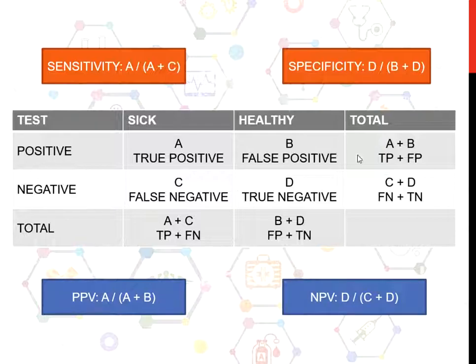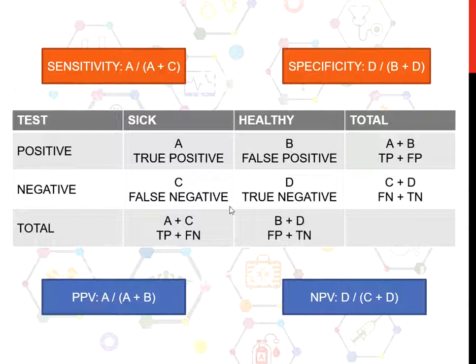Mas maganda kapag magagawa kayo na or magsosolve ng sensitivity, specificity, gawa muna kayo ng table na ganito. Ganitong layout na wag na mag-iba ng layout. Gayahin na to. Sick, healthy, total. Positive, negative. So, dito, ang true positive. Dito lahat lalagay yung true positive. Ito yung false positive, kasi healthy pero nag-test na positive.